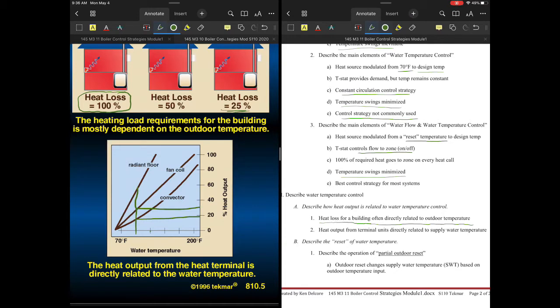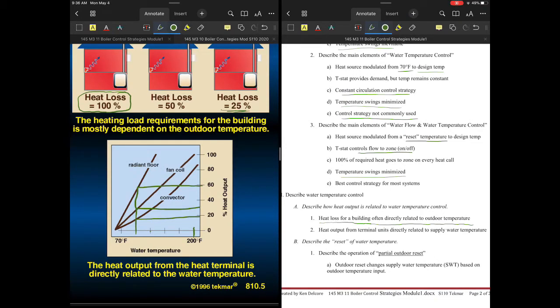So in other words, if I have a convector, it gives you a little less output at a certain water temp. At the same water temp, a fan coil gives me a higher percentage. And ultimately, if it were a radiant floor system, the higher that supply water temperature, it really goes up. So they have a range. These heat emitters all have kind of a specific range, whatever the supply water temperature is, there is kind of a max that would provide you the amount of energy that is needed, and you have to figure out where that max should be, and where the minimum should be is where you usually have to guesstimate.